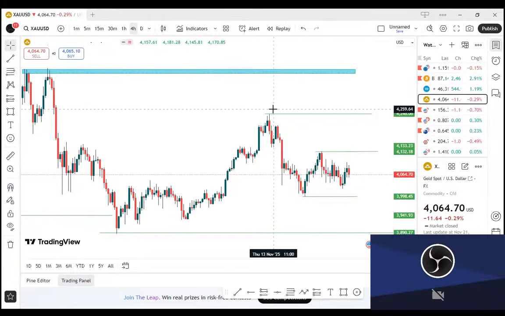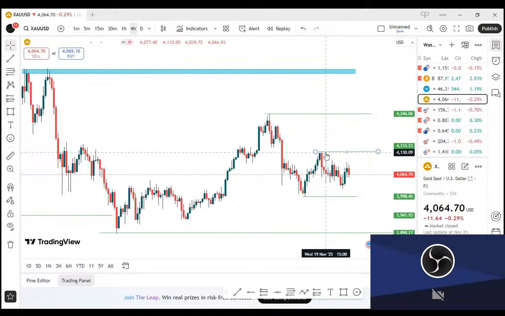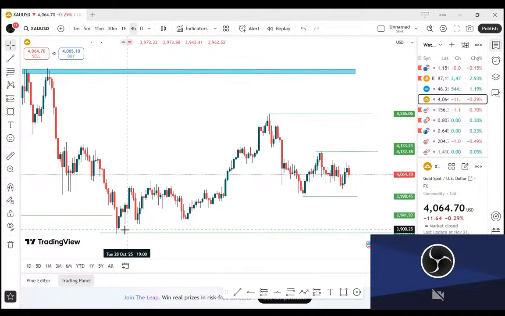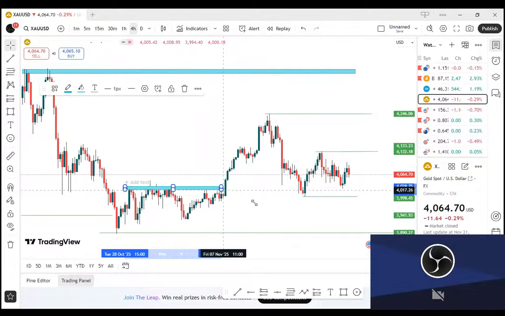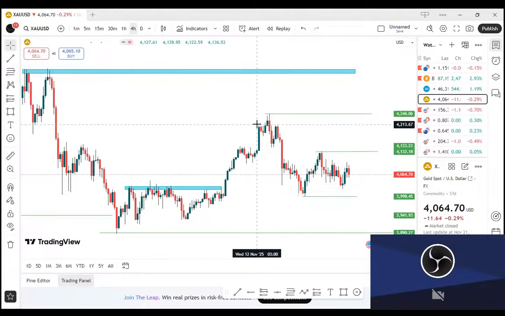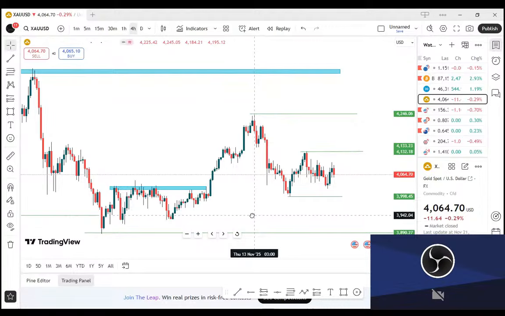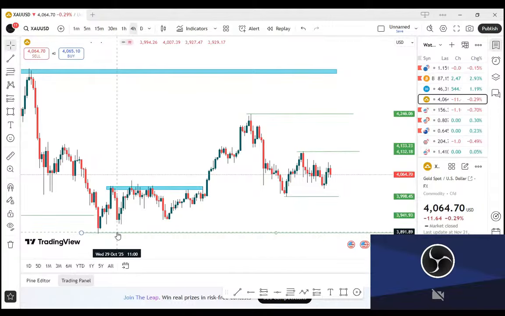This is a high. This is another high here. This is now another high here. This high is not higher than this, neither is this high higher than this. This is the only place price came and tried to change structures, and then making a retracement. It can retrace all the way to this low, because this low hasn't been tested twice.